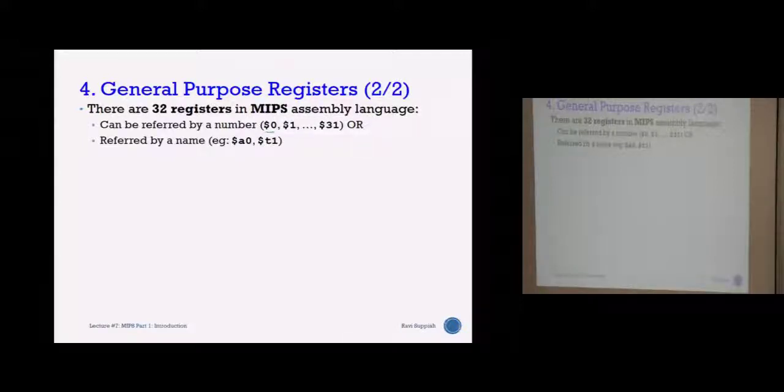So the number is 0 to 31. You can see in MIPS, hexadecimal is denoted by a $ sign in front. So you have to be careful depending on what you are doing. In your C programming, you use 0x, correct? Over here, you use the $ sign for your hexadecimal notation.